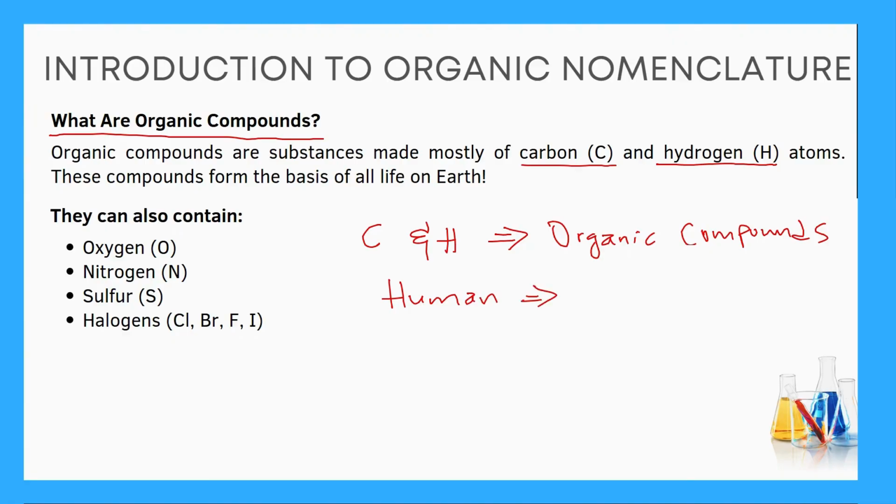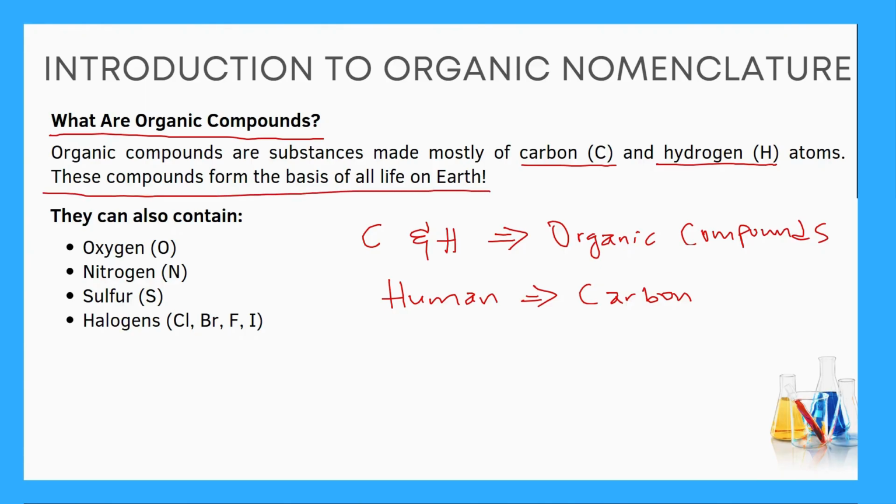Now, permit me to say at this point that if an organic compound were to be a human being, then its spinal cord or its backbone would be carbon, because carbon, you see, serves as the framework and the foundation upon which all organic compounds are built. In fact, one of the major characteristics of organic compounds is that they all contain carbon, and in most cases they contain hydrogen as well, and these compounds form the basis of all life on the planet Earth.